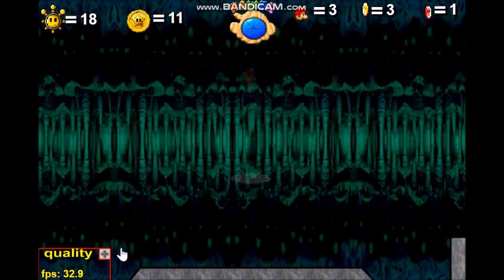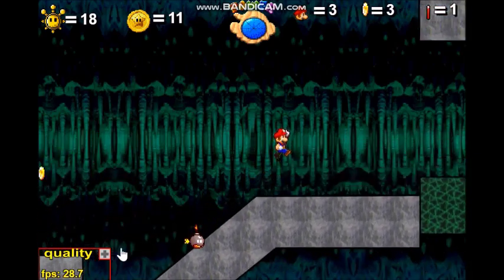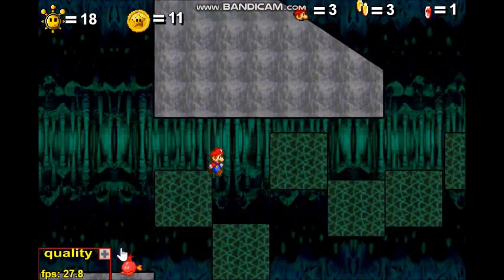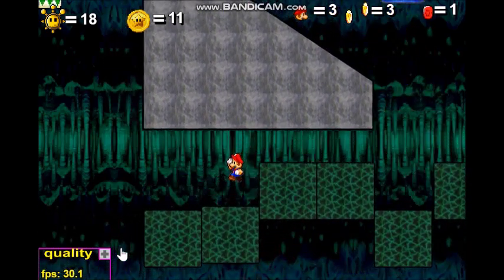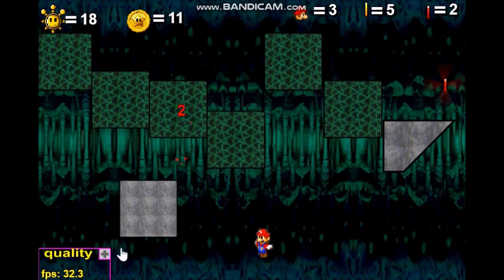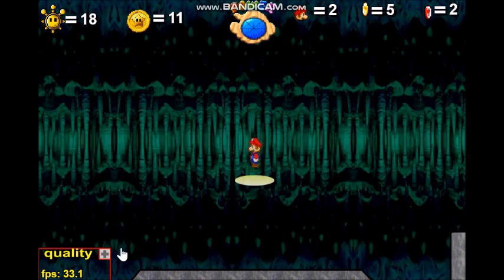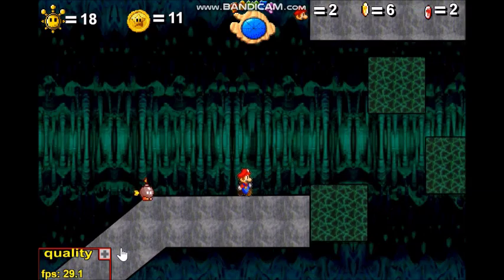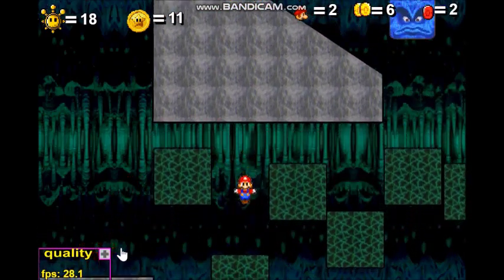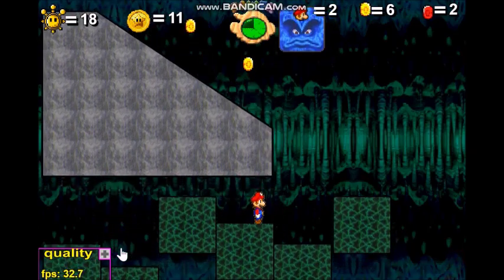I'll try and get past this level. If I can't, well, I'm the problem then. Okay, that's one of the tokens. I just wanted to get the token because I thought, not token. Coin, I mean, not token. What am I thinking? Because I thought maybe I could get that star instead. Yep.